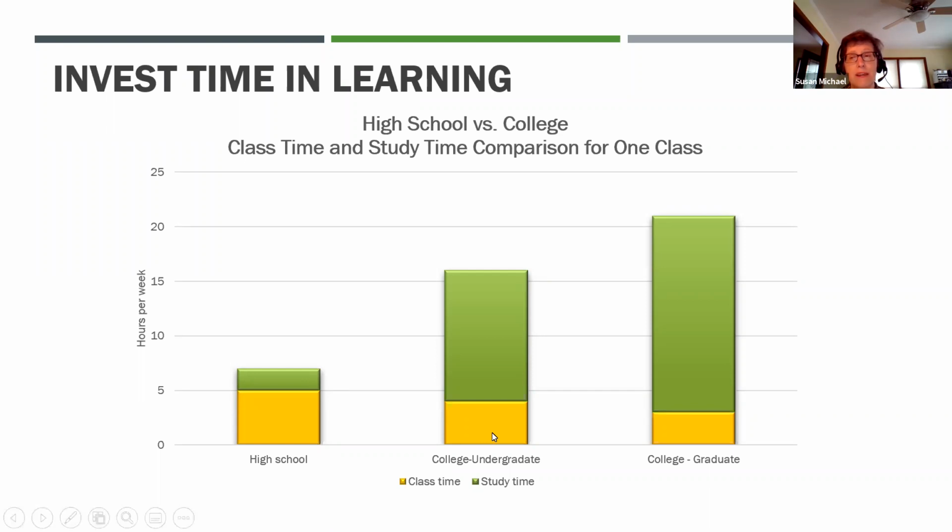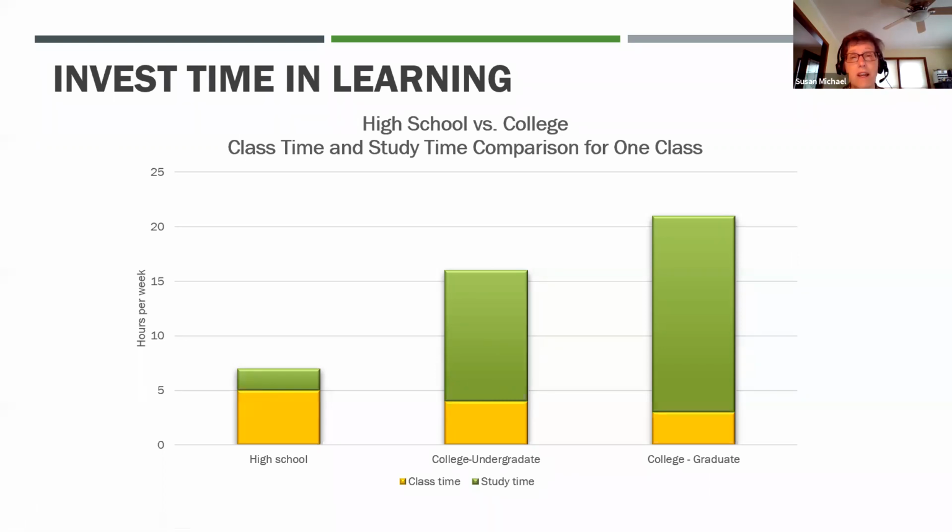Now, as you move to being a college undergraduate, the amount of time that you spend in class is going to decrease slightly. If you're taking chemistry, you're going to be in class anywhere from 4 to 4.5 hours per week. But the amount of time that you're expected to spend in personal study increases to 9 to 12 hours per week. This personal study expectation at the college level goes up dramatically.